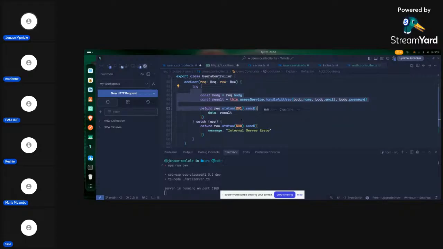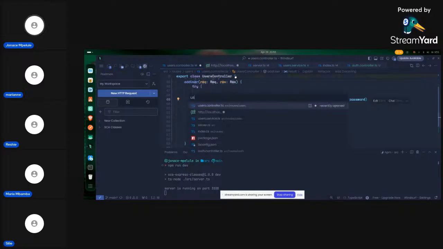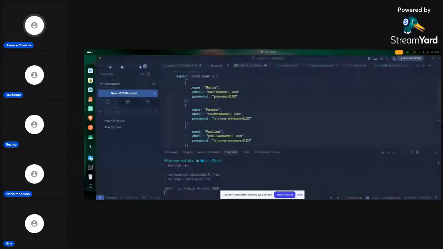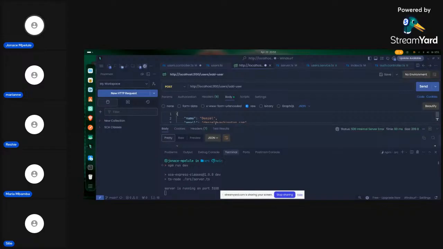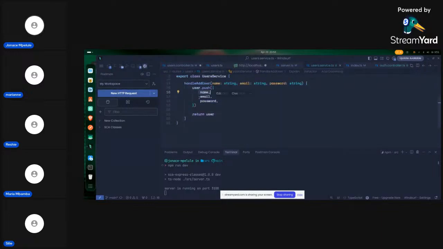Something is wrong in the server. But we have the name, email, password, which is what we are sending in our request, and also what in our service we are passing to our user list. But something is wrong. Please, another one.